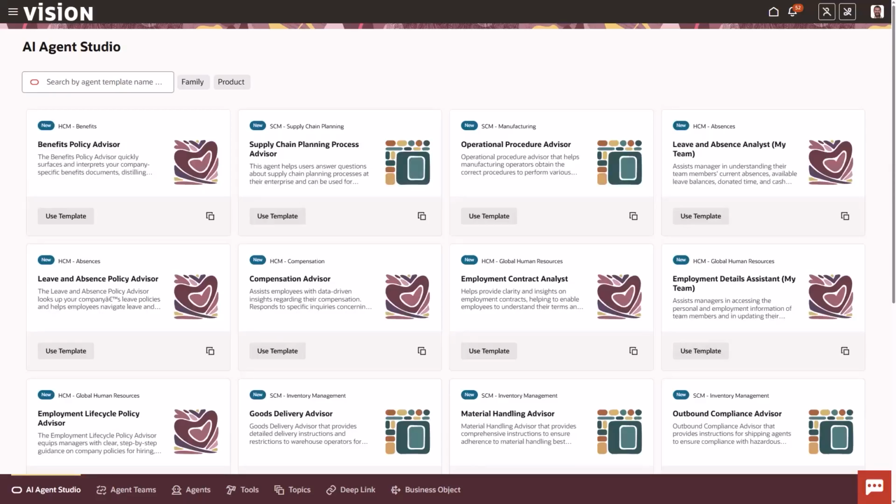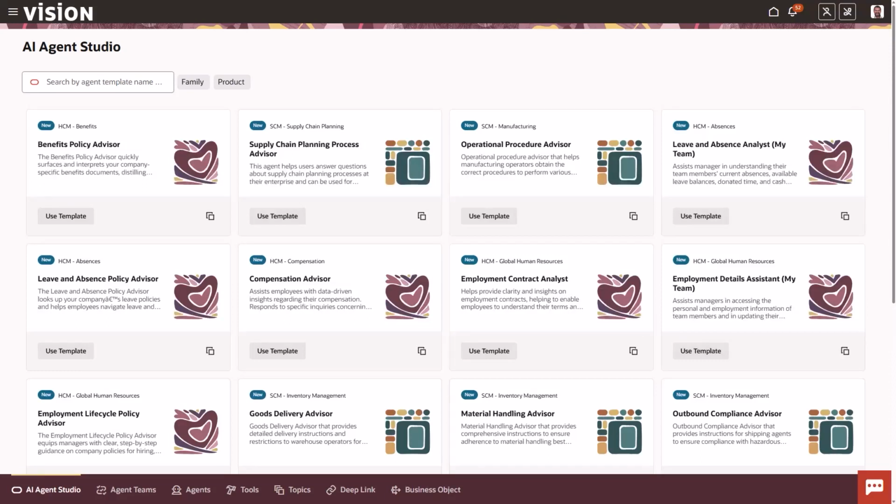Next, we'll create a deep link that allows us to add an absence. After that, we'll build tools for each of these business objects, including the deep link. And finally, we will add all of these tools along with the get user session tool into our custom agent. So let's begin by creating a new business object that will help the agent fetch existing absences.